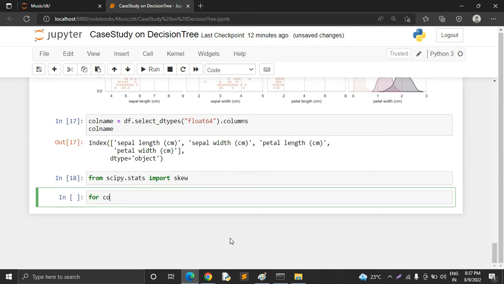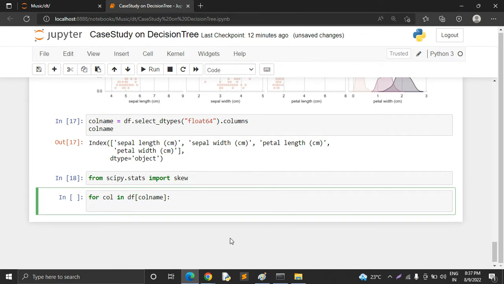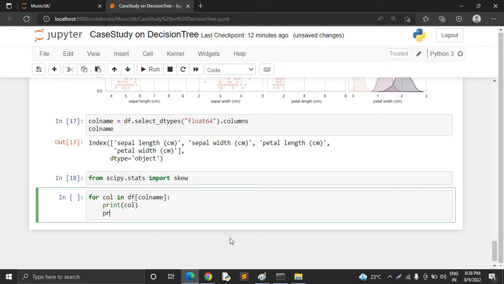So for column in df.columns, print the column name, and print the skew of df[column], that would be for each column in the column names.